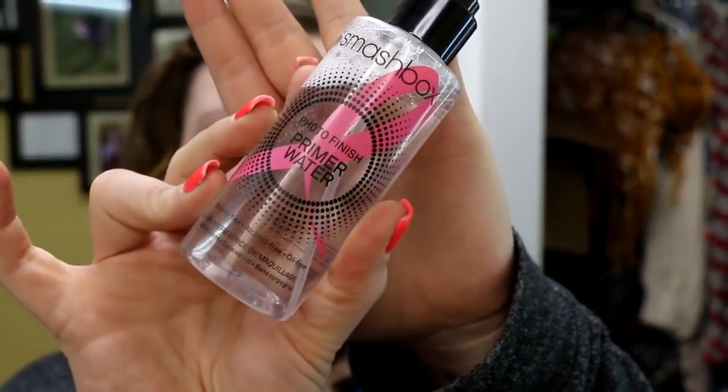People say that they react differently. Some people have been like, oh, it's the primer you're using. So now I feel like we'll just split the difference. We're just going to put stuff on and see how it goes. After I applied both of those, I gave myself a little spurts with the Smashbox Photo Finish Primer Water. I just really love this. I love the way that it pushes the primers into the skin, and it feels really good on my face because my face is like, girl, let's get this party started. And we're anxious to get ancient. You know what I mean.